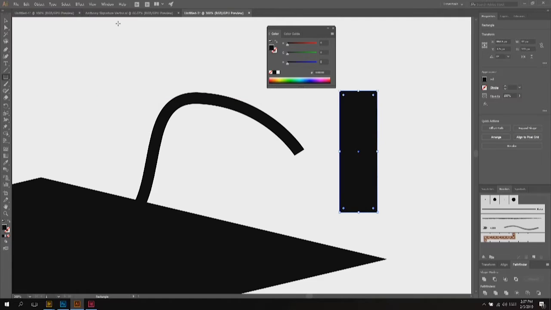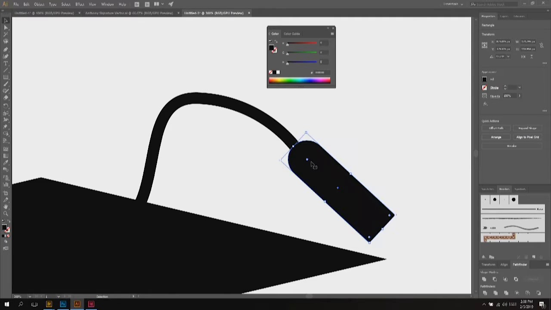But I really only want to round the top 2 corners. So instead of using this selection tool, which is the black arrow, we're going to use the direct selection tool, very different, this white arrow here. I'm going to click and drag and select just these 2 top points on my rectangle, and then I can just round those 2. And I'll use my main selection tool to rotate it, and we're going to add that, and now we have a bit of a tassel on our graduation cap.